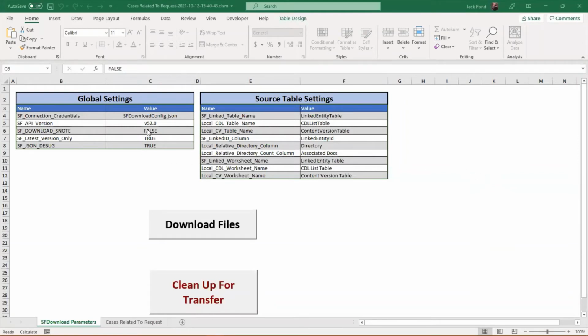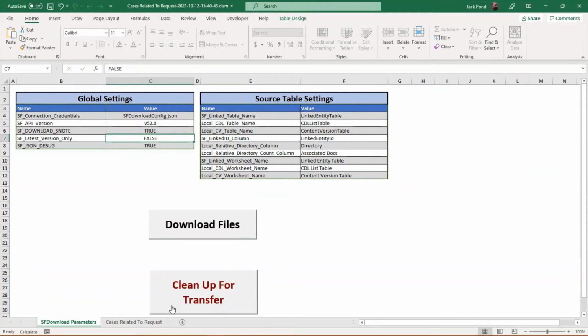I'm going to make a couple of configuration changes here. One of them is my S notes. S notes are your comments and other specialized types of attachments you can add, which come out as a type of S note document. In this case, I'm going to set this to be true. Not that I have any here. And I want to load all the versions out too. I don't just want to load the latest one. So those are two of the overall configurations I want to make.